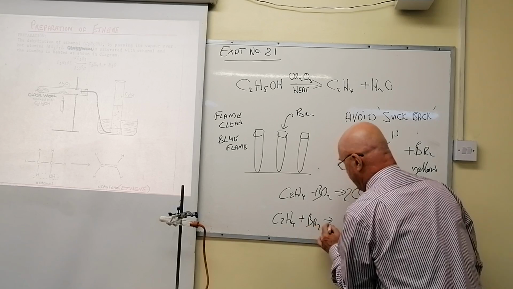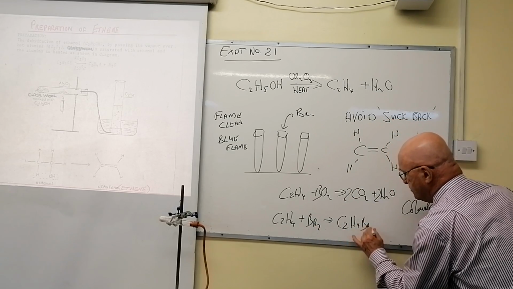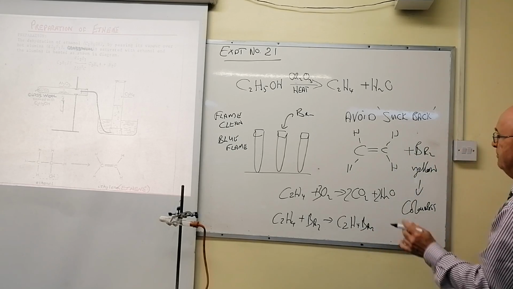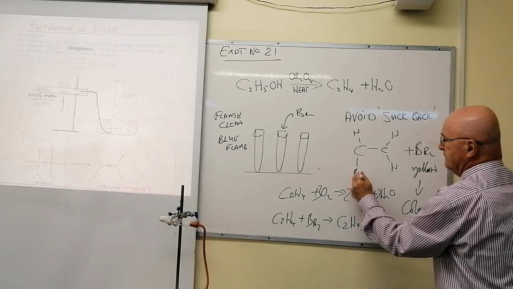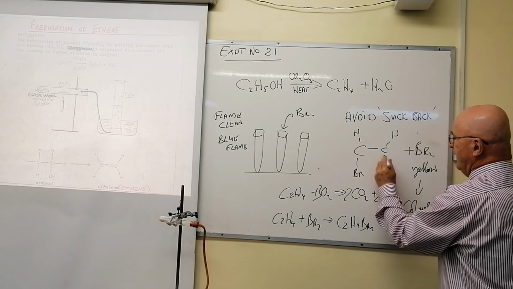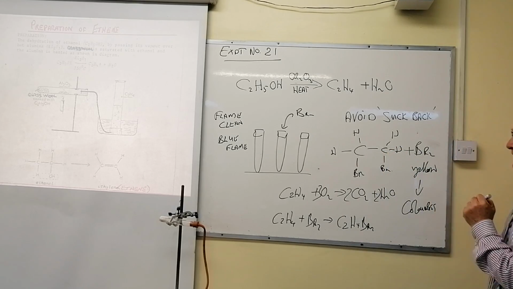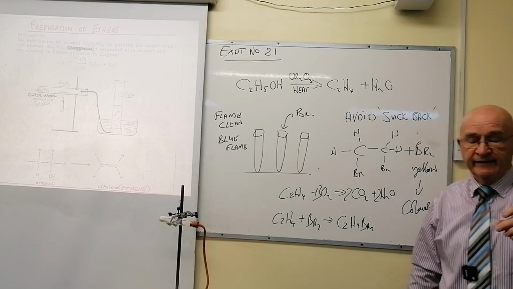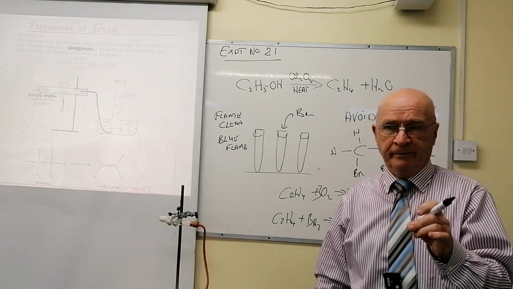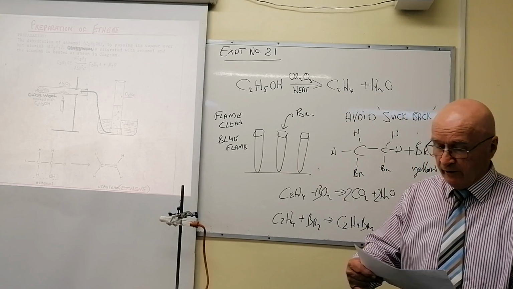Br2, okay, bromine. It will go to C2H4Br2. In other words, the bromine will be taken up. What will happen, look, is that bond will break and it'll form bromine there and bromine there, and the two hydrogens will push over a bit so they can get in. So the bromine is going to disappear. And that's a sign that you have either a double bond or a triple bond, that the molecule is unsaturated, and that's what they'd want from there, okay?